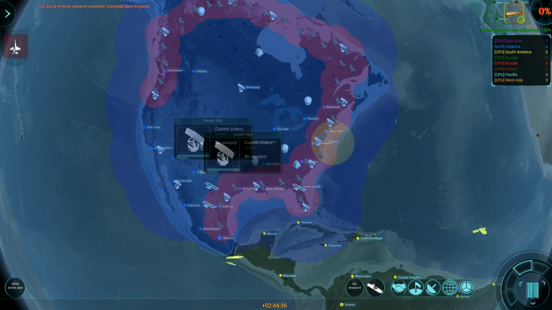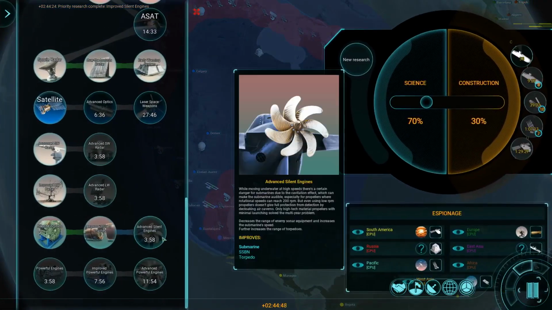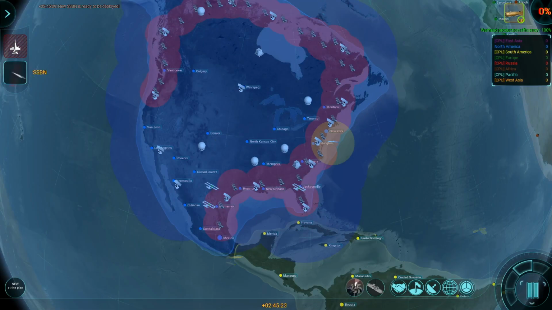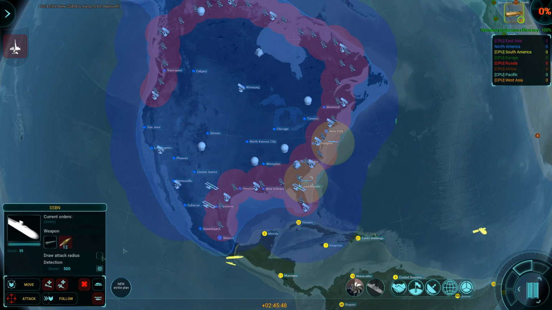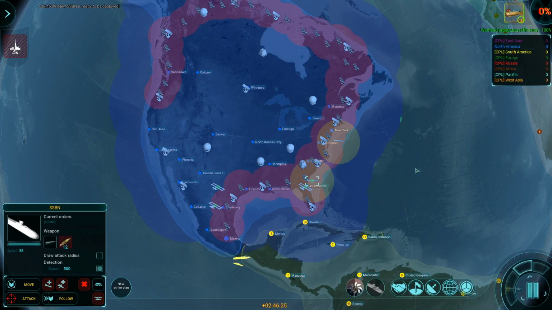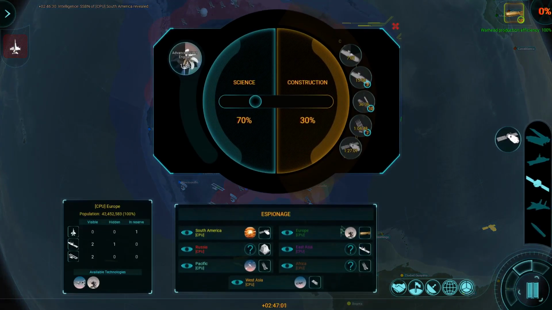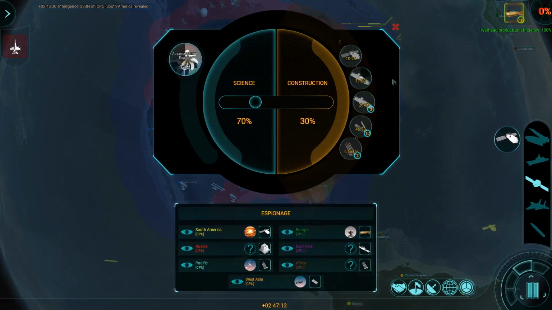Research complete. Okay, no research. No research? I thought I had that queued. All right, so our SSBN is ready. I'm going to put that on the U.S. East Coast. It carries 12 SLBM missiles, as well as torpedoes. Let's get our satellite going first.